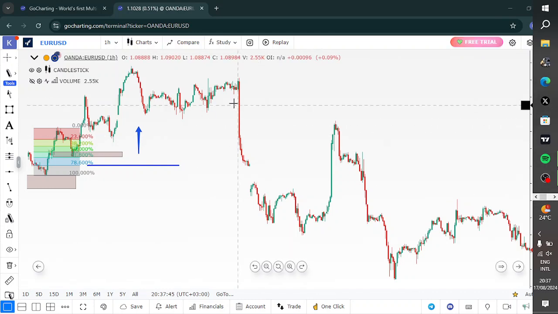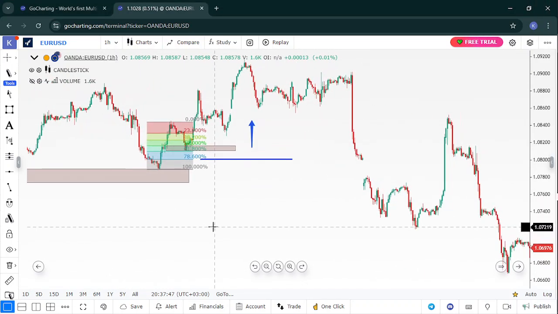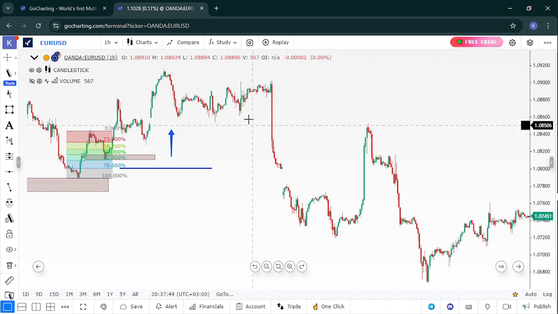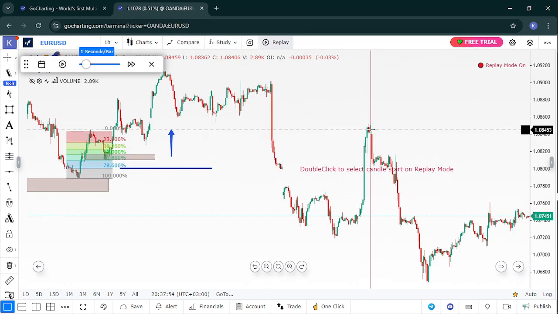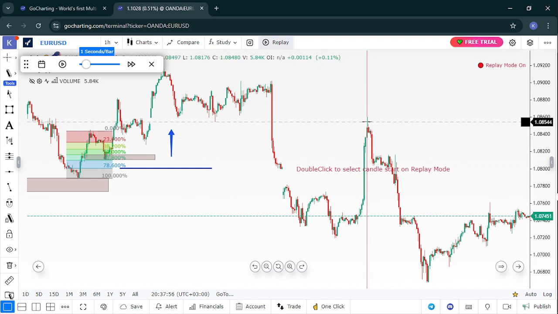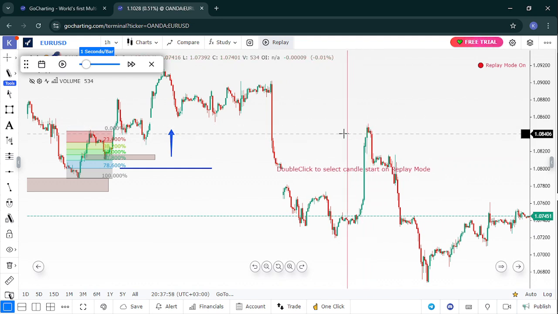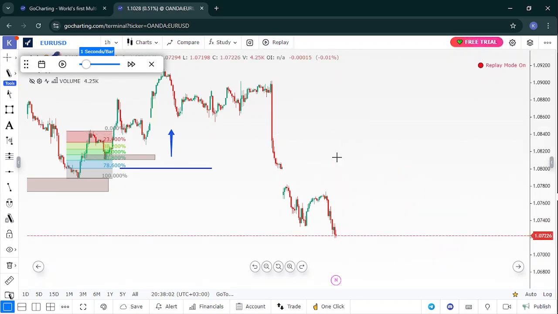So this is another example. It's not far from this one. So this is another example. So what we have to do, let me just do this. Let's wait. So this is the lowest point. The price has gone, and we have to wait for the price to come back and sell. Let me just show you.